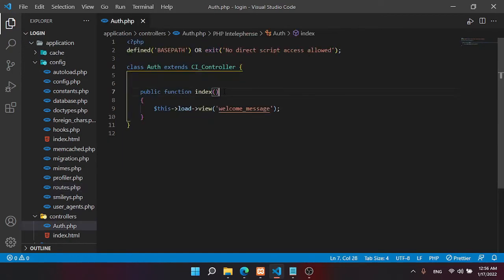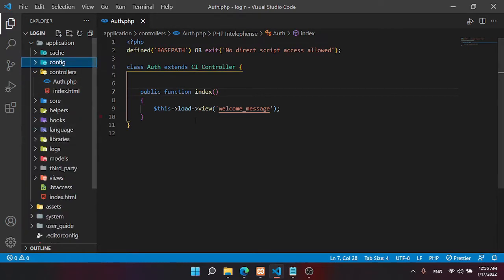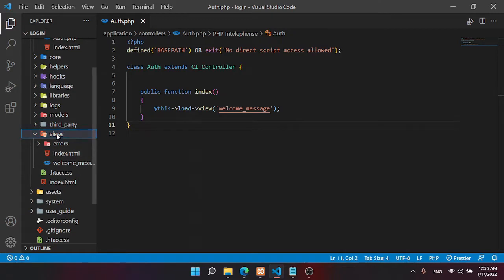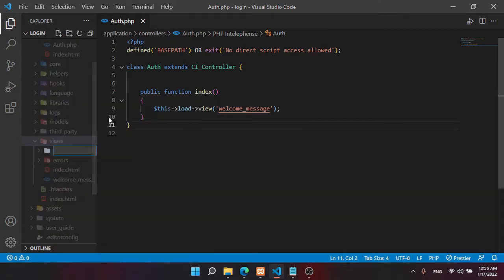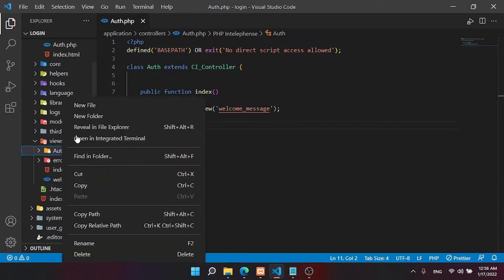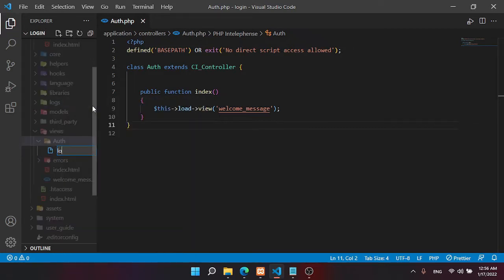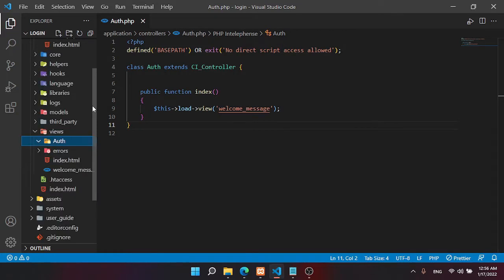Close this one, and we have to work with the view. First of all, we have to go to views and create an auth folder. In this folder I'm going to create login.php.